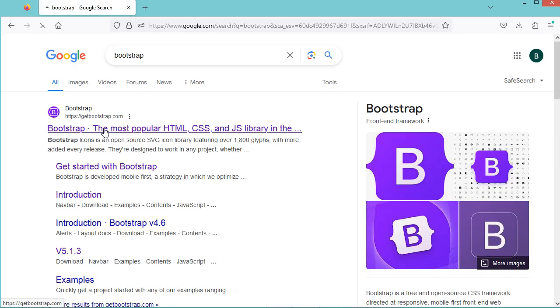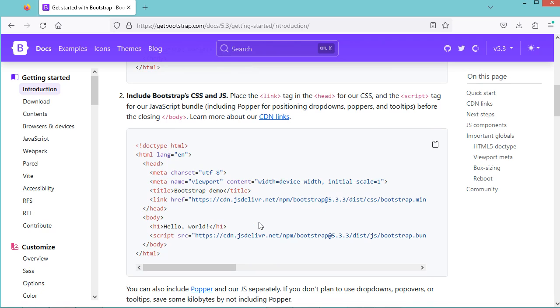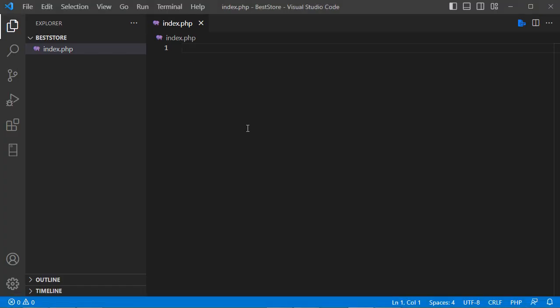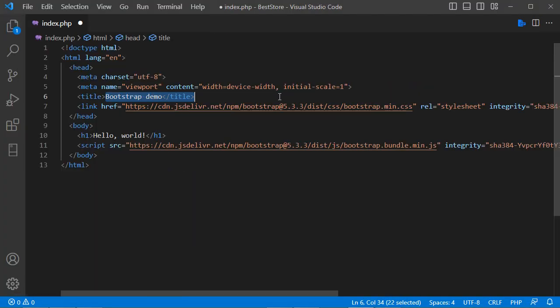Let's go to the first link, then Docs. And let's copy the source code that includes Bootstrap CSS and JavaScript from the CDN. Let's paste it here. Let's change the title of this page. So the title that we have here is the title of the window, so we can write Best Store.